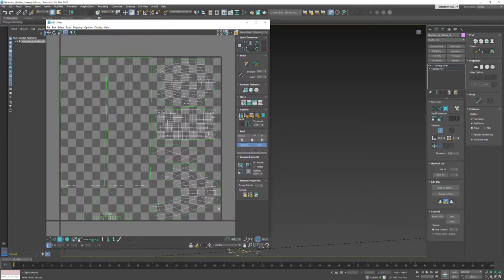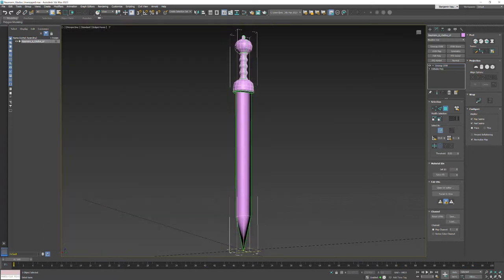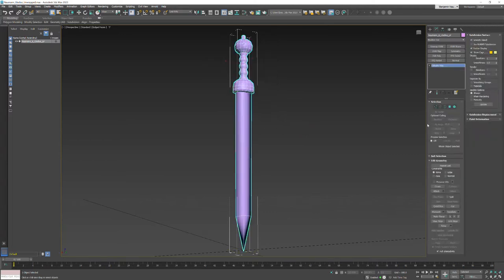We want to make sure that our sword is unwrapped. If you remember, we unwrapped it. We packed everything into this left-hand side, kind of small, and then we dragged it over because we're going to make a narrow texture, one that's twice as tall as it is wide. So if you haven't already, just right-click and convert to Edit Poly to make that permanent.